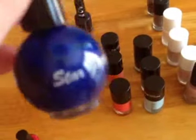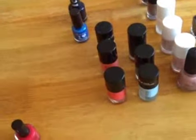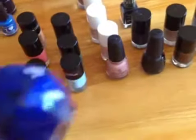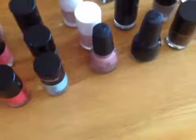This is a lovely blue. It's from the brand Stargazer. These are cheap. You can get them at Poundland and in New Look at the counters in different places. It's a lovely blue, and it's nice. I wouldn't repurchase because I feel like I have too many blues, and it's very similar to this blue. But I would like to just use it up. This is Azure, one of the I Heart Lasting Finish from Rimmel London.